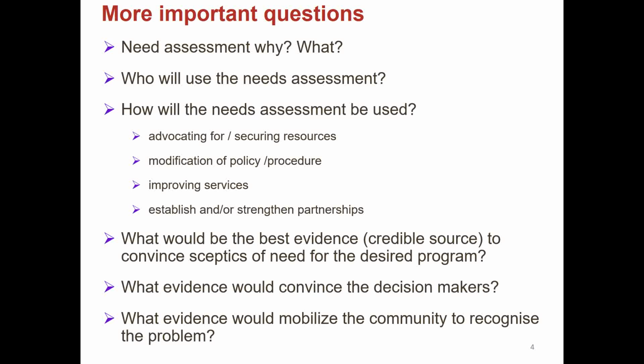And what evidence would mobilize the community to recognize the problem? Sometimes it's not about there being no services, it's about services not being accessed by the local community. So needs analysis could generate evidence on what can improve the accessibility of the services to the population that we target.